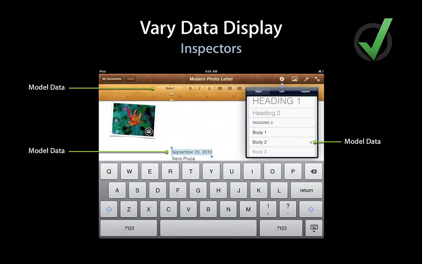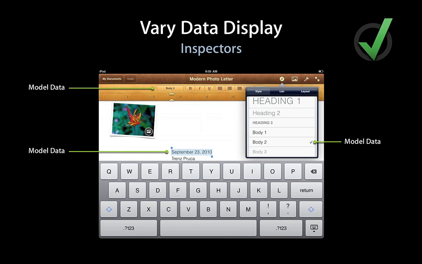Another great thing you can do, just giving some positive advice: if your views don't own the data, it becomes easier to implement inspectors, which is now becoming common and really possible on the iPad. You'll see here that I've got a piece of text selected, and up there's a toolbar telling me the style of the text, and then there's also a popover view, an inspector showing me that same piece of information, in 3 different places in the application.